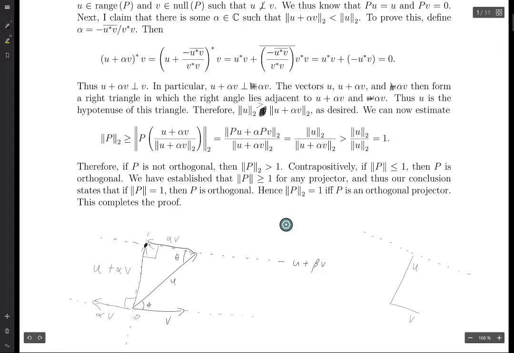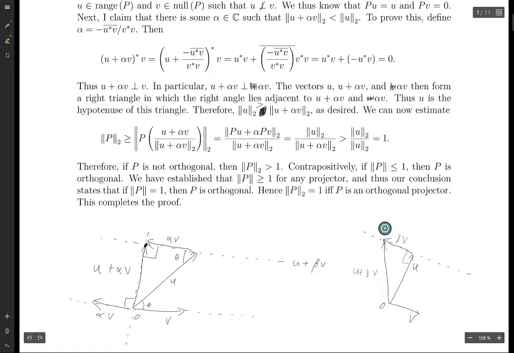So in this scenario, u plus gamma v is always going to be the hypotenuse, because u and gamma v are always orthogonal, because u and v are orthogonal. And this will be true no matter what scalar gamma we choose. So we can't get closer to the origin by choosing a different scalar. Whereas in this case, we are able to get closer to the origin, by getting ourselves to lie on a line which is perpendicular to v. But in any case, intuition and geometric arguments aside, we have proven that we have this inequality.